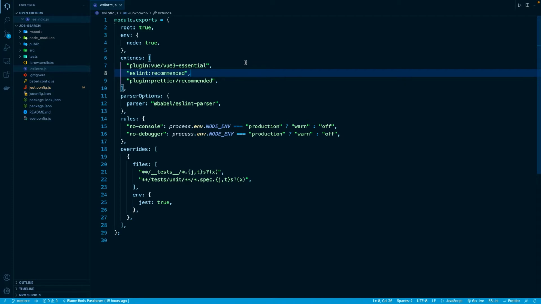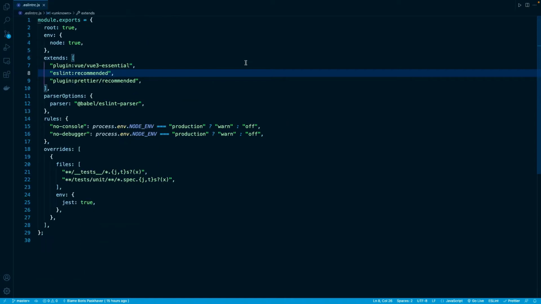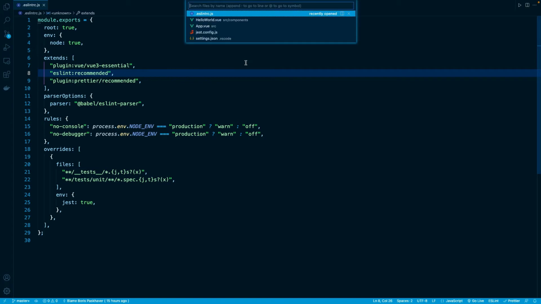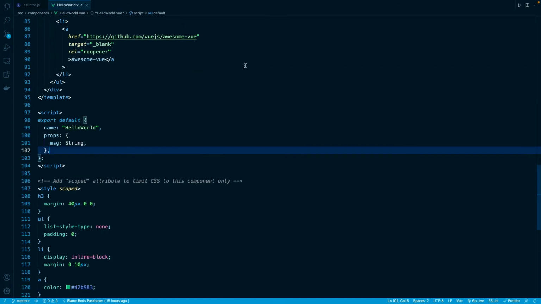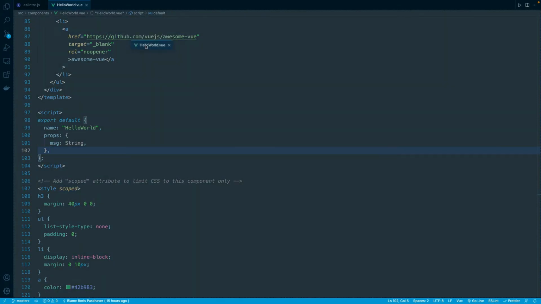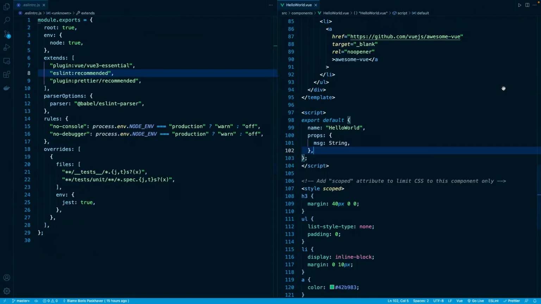So here's what I want to show you, and you do not need to follow along with this, but I'm going to open up a sample Vue file in our app, and it's called HelloWorld. And I'm going to drag it over here to the right, and you do not need to understand everything that's going on in this file because we have not talked about any Vue concepts yet. That's totally fine, but I just want to show you an example, and it will demonstrate how ESLint works for us. So you'll notice this first rule right here, Vue 3 Essential, is currently in place, and there are no violations right here in this file.